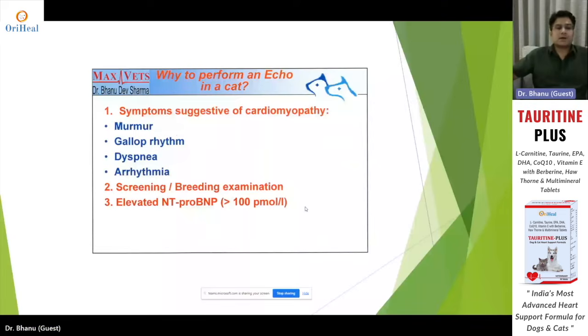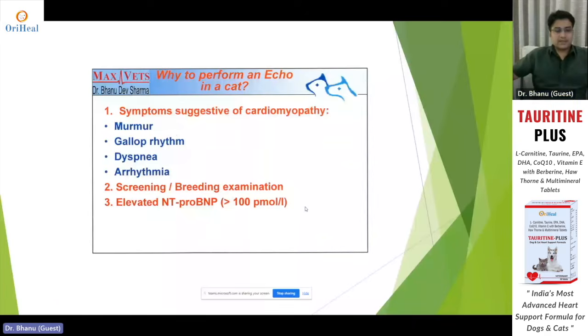There is a thing about biomarkers. Again, when there is a dyspneic cat, it can be a primary respiratory problem, or it can be dyspnea secondary to a cardiogenic problem. So here, this NT-proBNP cardiac biomarker is available in our country. You have these IDEXX, you have the VCheck NT-proBNP feline specific kits. I use these at my practice.